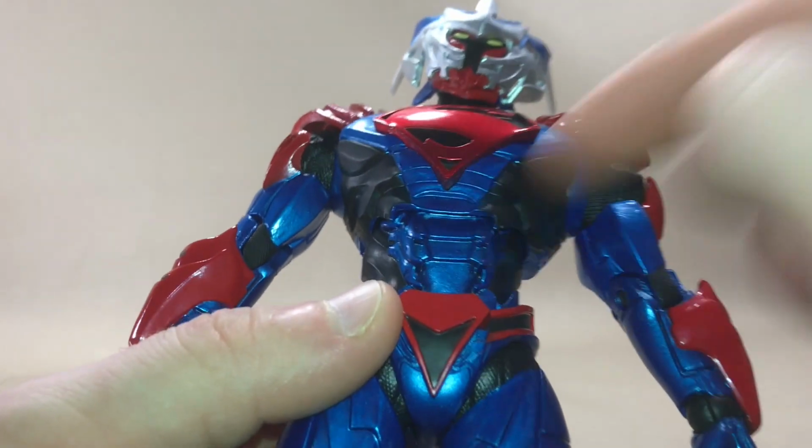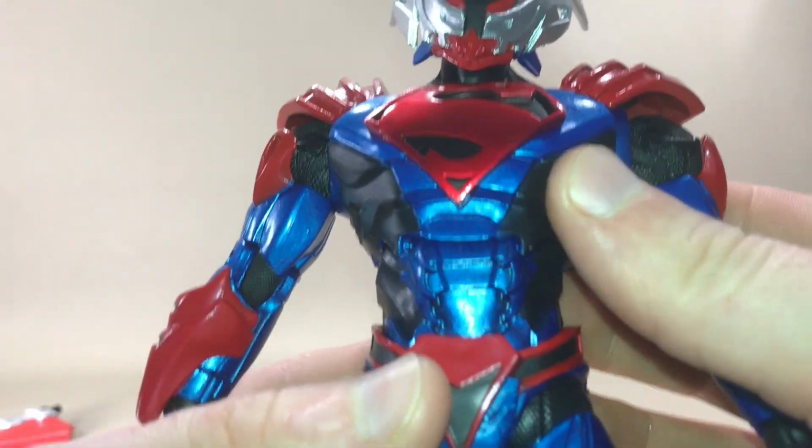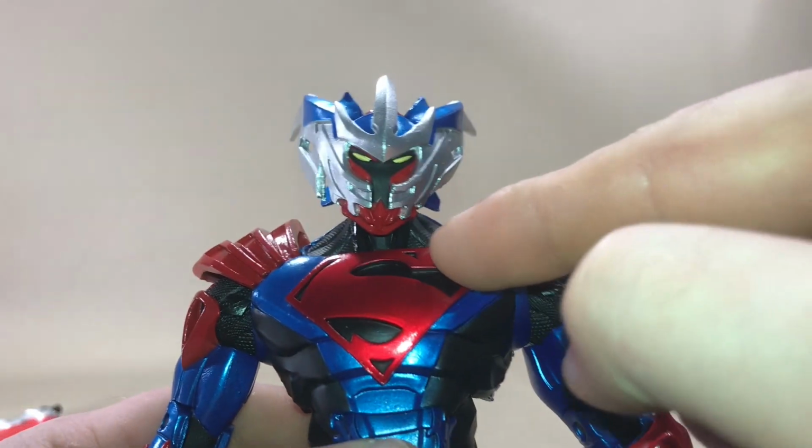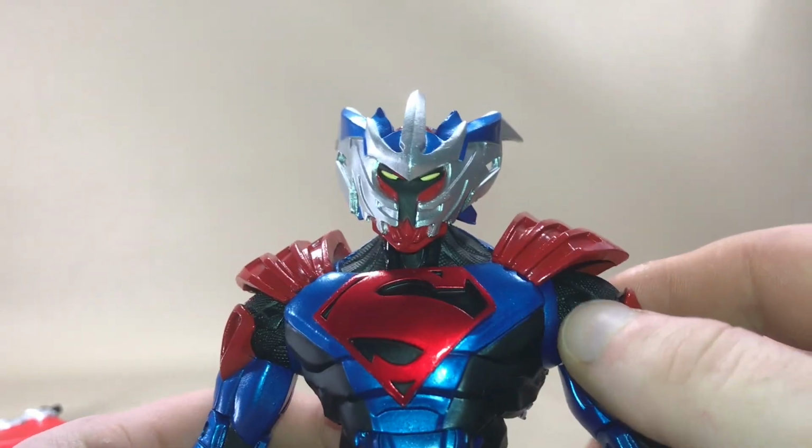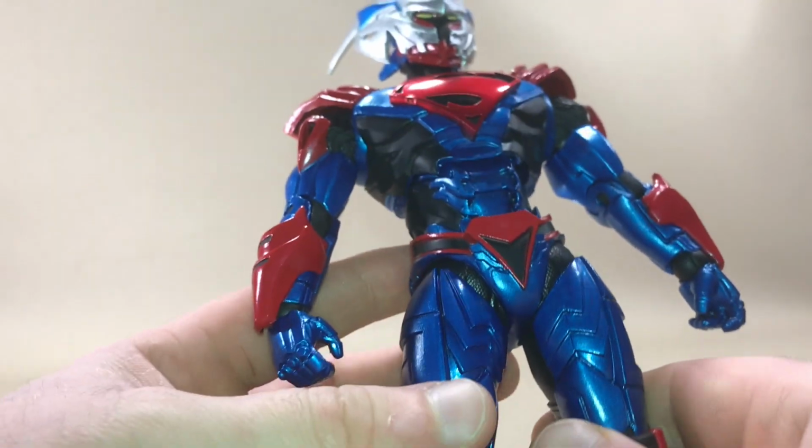I like the armor that we're seeing on the chest and the abdomen. Looks very good. And I love the way this S logo came out. The symbol for hope. Pleases me a lot. That was a good look at him.